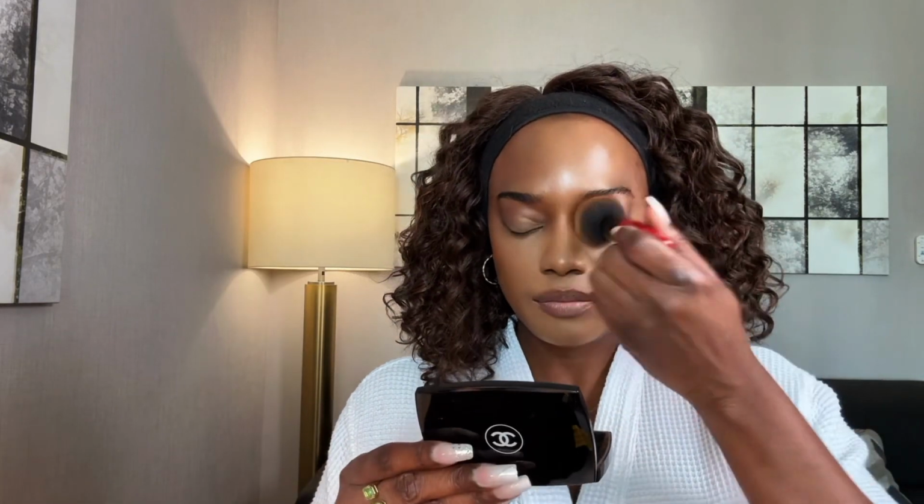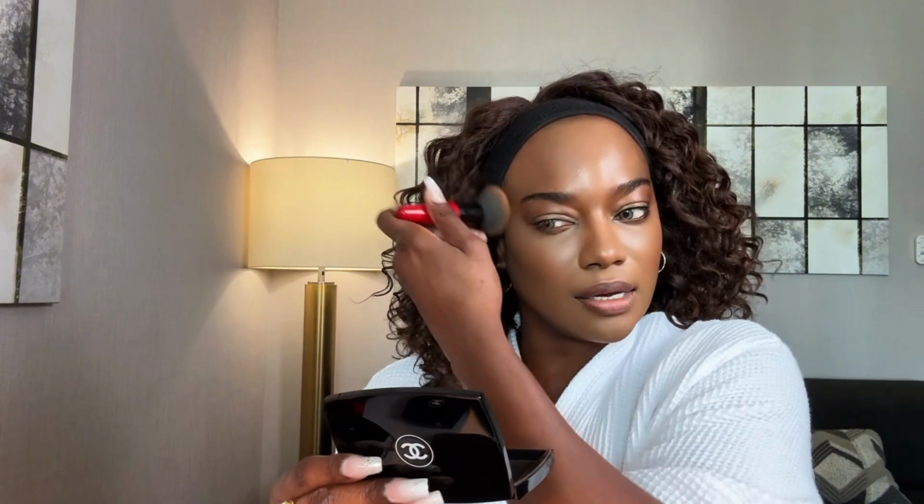I'm just gonna see what's going on here to make sure I blend this out. Now, when it comes to blending, what I love to do is stipple everything in. So stipple, stipple, stipple. I also love to wear a headband. You all have talked about this in earlier videos. Wearing a headband protects your edges, because you don't want foundation makeup getting into your edges. It's gonna dry the edges out and you're gonna lose your edges. Remember, these are still made with chemicals, okay? So you wanna be mindful of that. And I'm just making sure that I blend properly down the neck and everything.